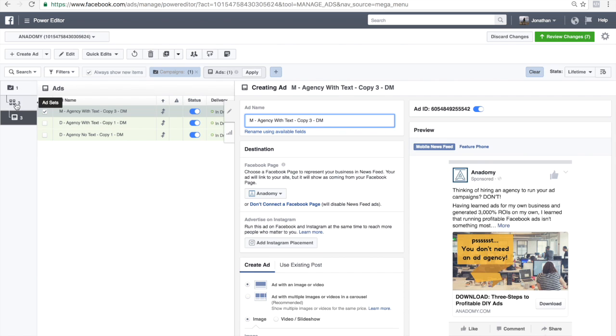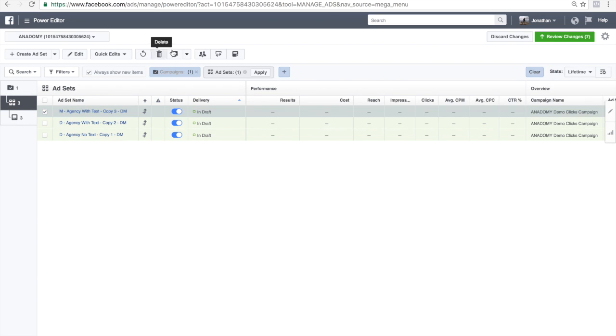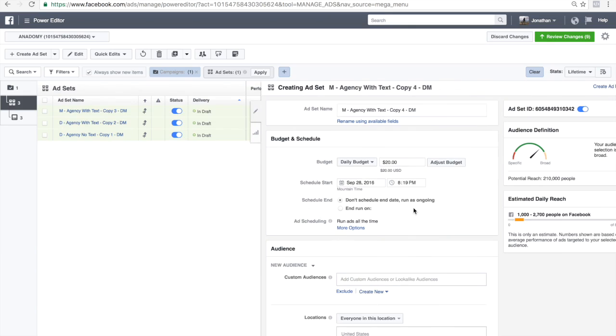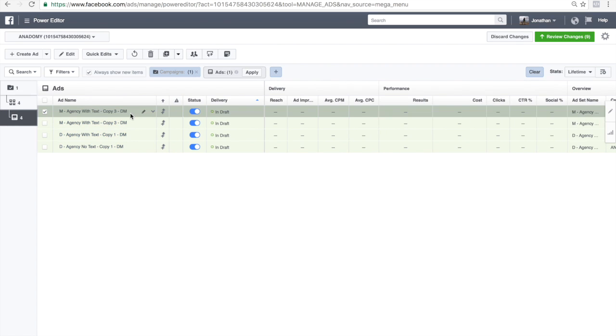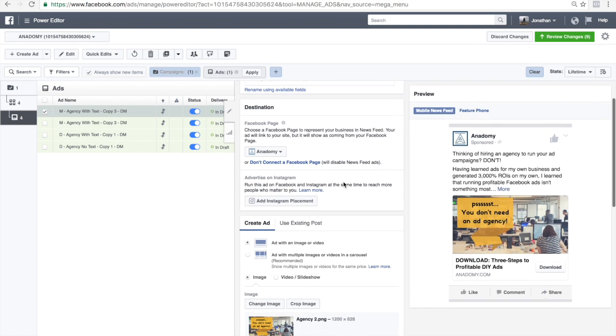And the last thing I'm going to do is create another mobile version with my other image so that I can have a true test here. So I'll go ahead and select the mobile one we just created. I'll duplicate it. Of course, keep the same campaign. I'll update the name so we know this is the one that does not have text on the image. Copy this name, go back to the ad level. It's automatically selected by default, so we'll just go in here and edit it. Paste the new name down here, and all we have to do is swap out our images.